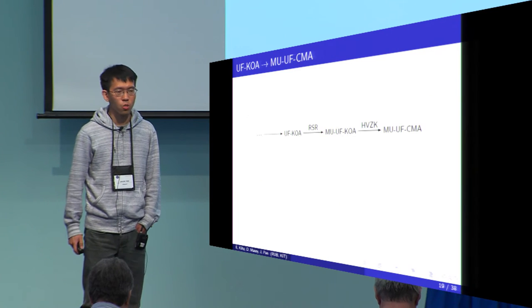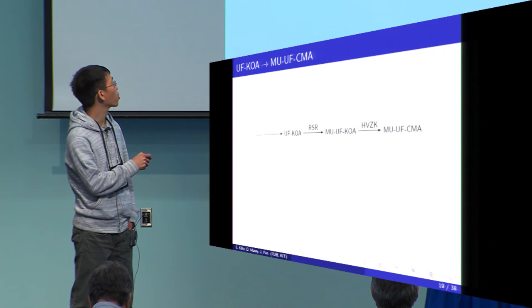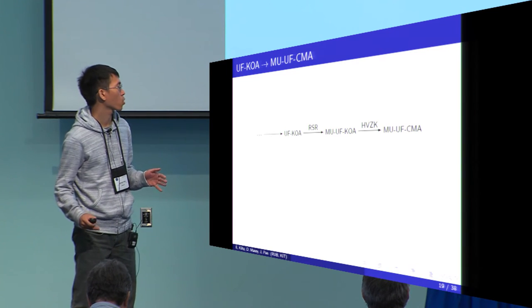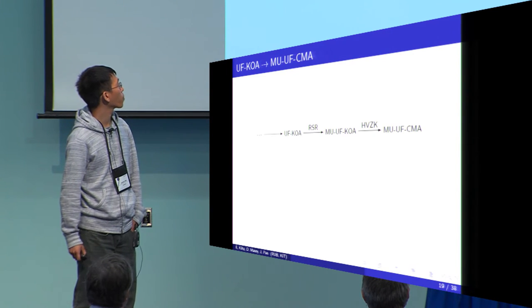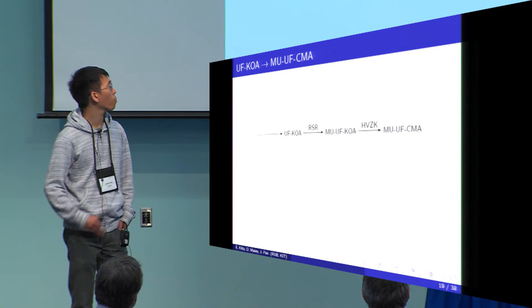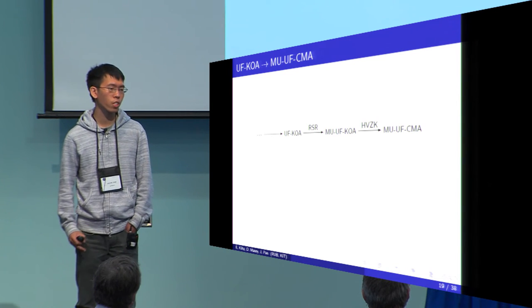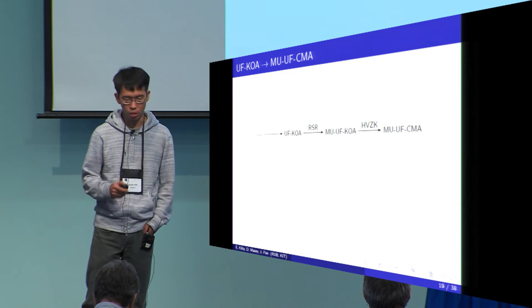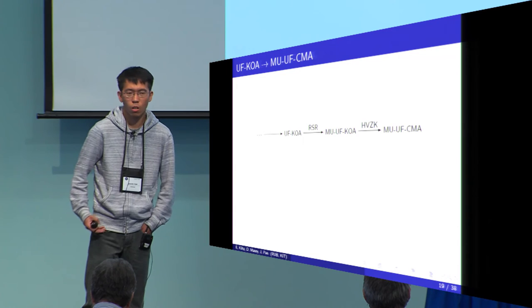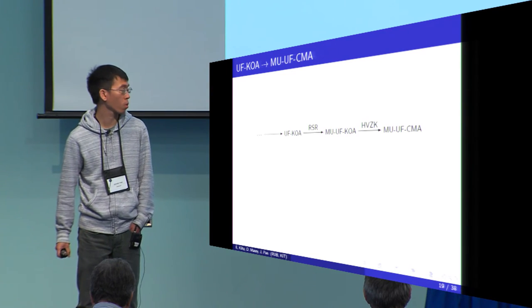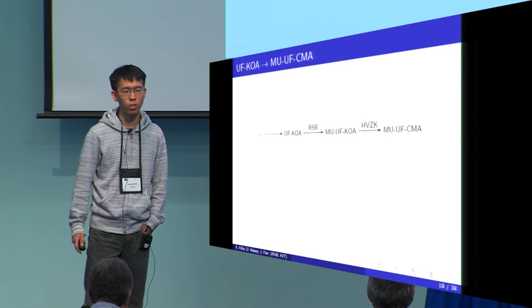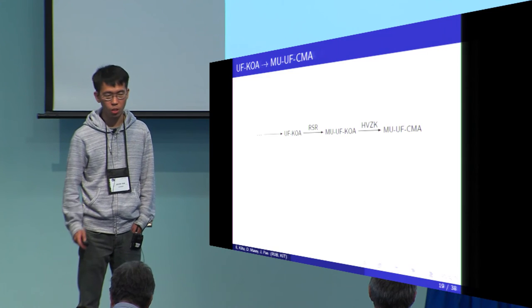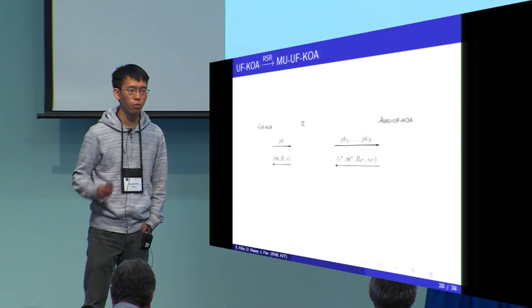Okay. So actually, this step, from the single user to the multi-user CMA security, has two small steps. The first step is that we convert KOA security in the single user setting to the multi-user setting if the identification scheme has the random self-reducibility. And this step is done in the standard model. We don't require any random oracle property here for the first step. And for the second step, we need a programmable random oracle, then we can convert to the CMA security. Okay, so let's see the first step.